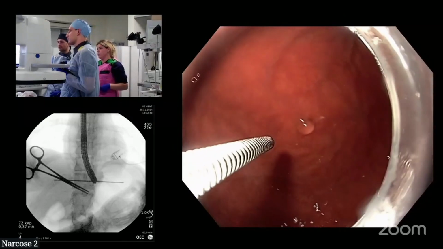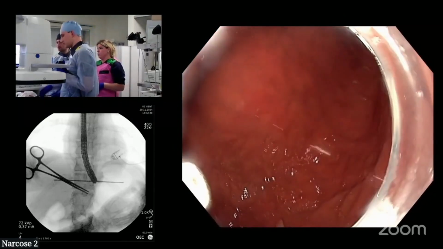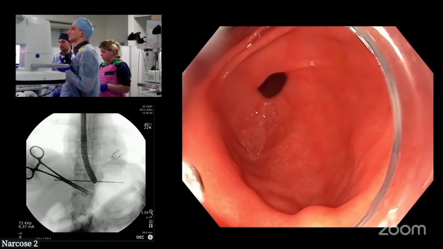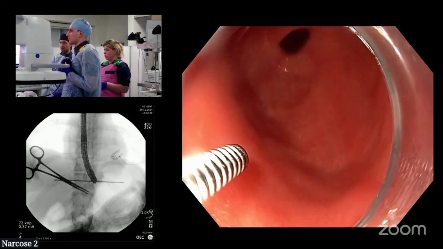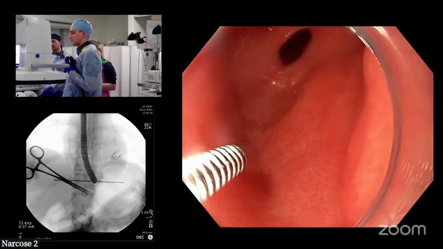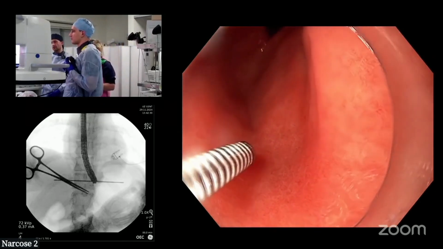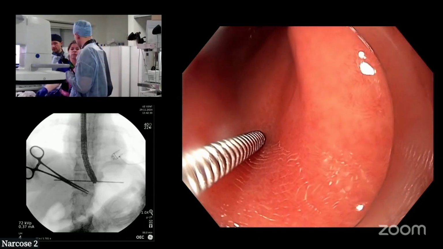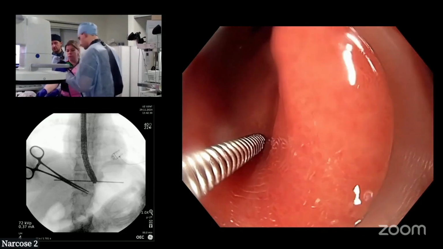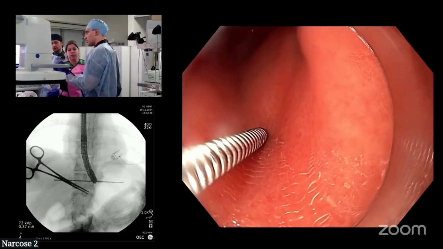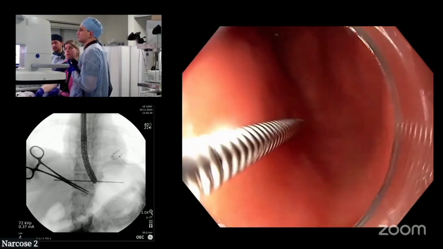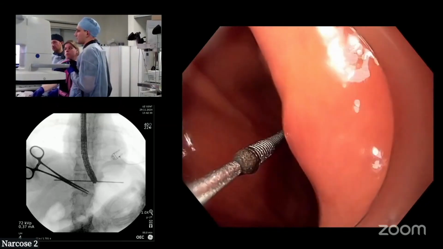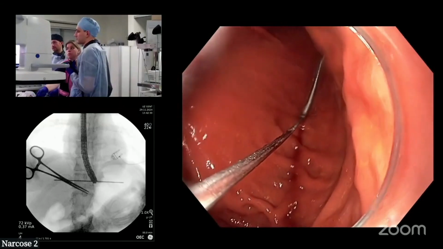Okay, so deploy this in the antrum, I think is a good idea, under vision. Yeah, this is fine, it's enough. Okay, and then you need to exchange it with the endoscope like we showed in the previous case. So push it out now. Okay, someone needs to pull the scope back. I suggest you use the wire and Jolien pulls back the scope. So you push in the wire and she pulls the scope out. Push in, push in. Okay, we're going to come all the way out of the mouth. Now soft part is deployed.